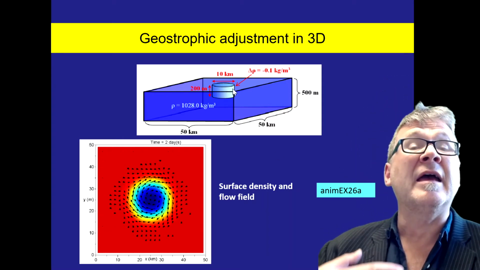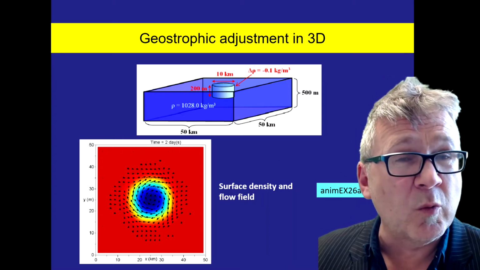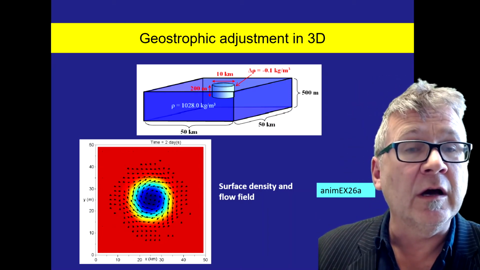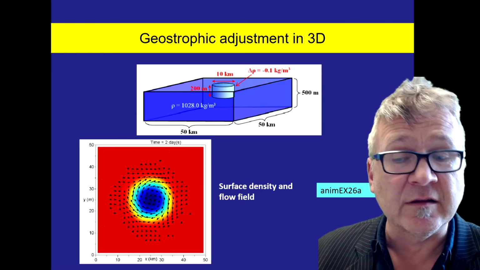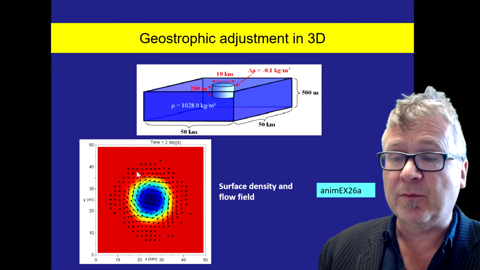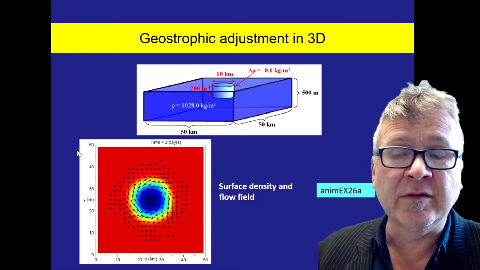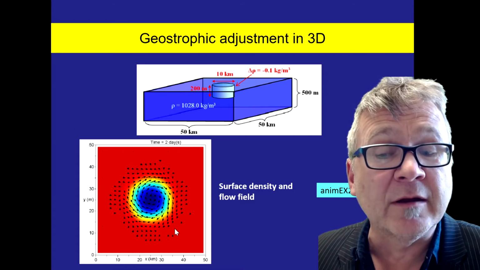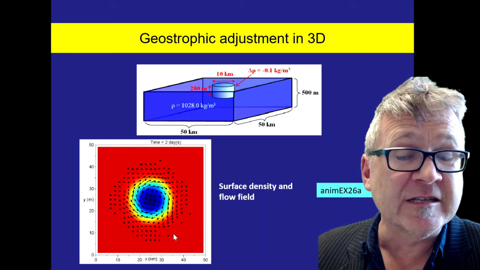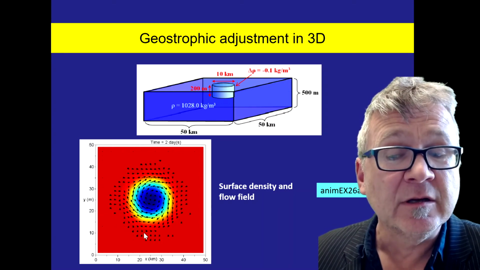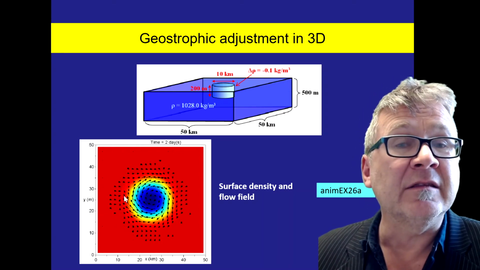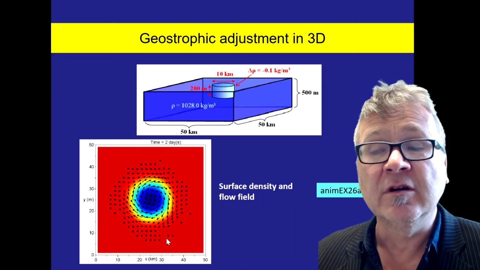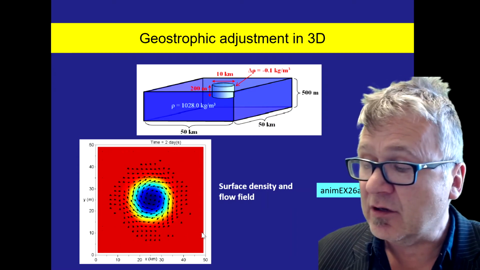And then you look at the adjustment, and now we can illustrate the adjustment, we can see the full surface velocity. This is shown here at the top. Here on the left, you can see that the flow actually runs around, in the end, this patch, and maintains this patch. So this is an eddy, and the flows run around this eddy, a geostrophic flow. I'll just show you the simulation.